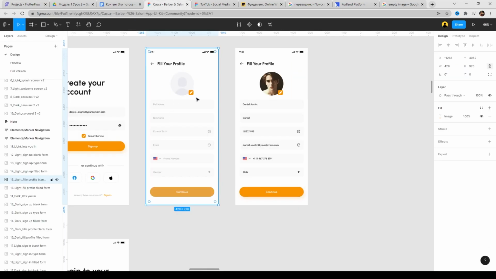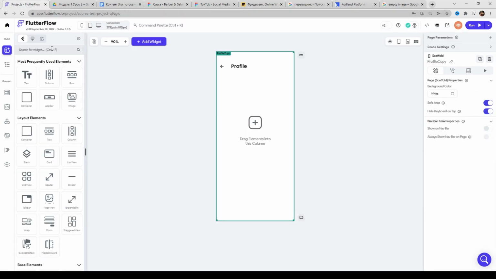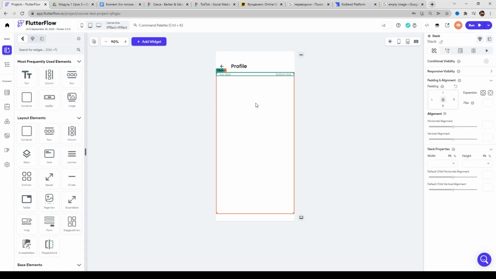Next, we have to set our avatar element. So we see here that we have a container with the icon that is out of the edge of the image. For that we have to use a stack widget. So let's find a stack, here it is, and put it inside our column.